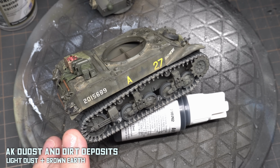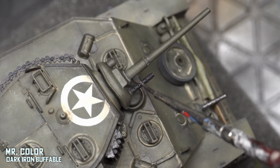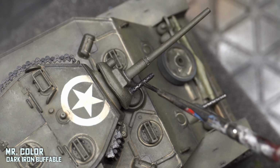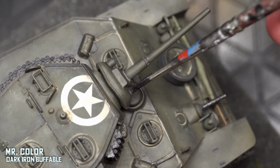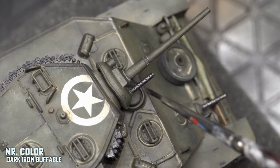And for the ultra final touch, I used some Mr. Hobby buffable dark iron on the machine guns. This was just brushed lightly on and then dry brushed to a light sheen. And with the Stuart done, it's time to move on. And what's next? Painting the figures.